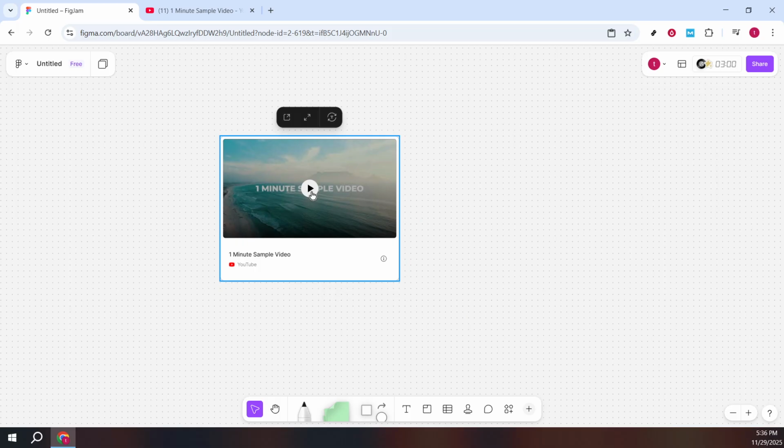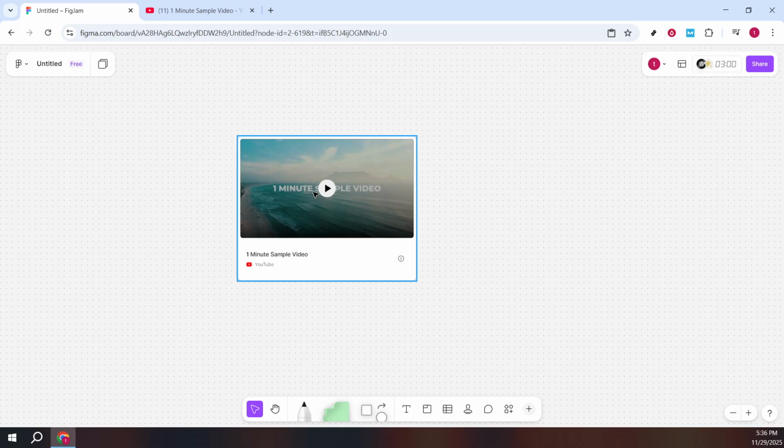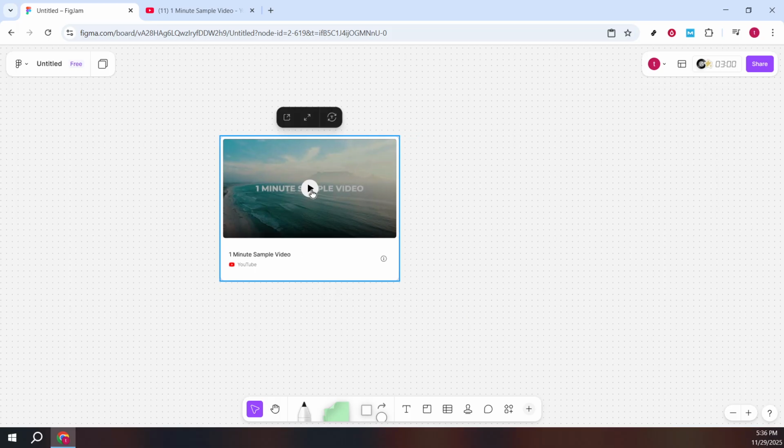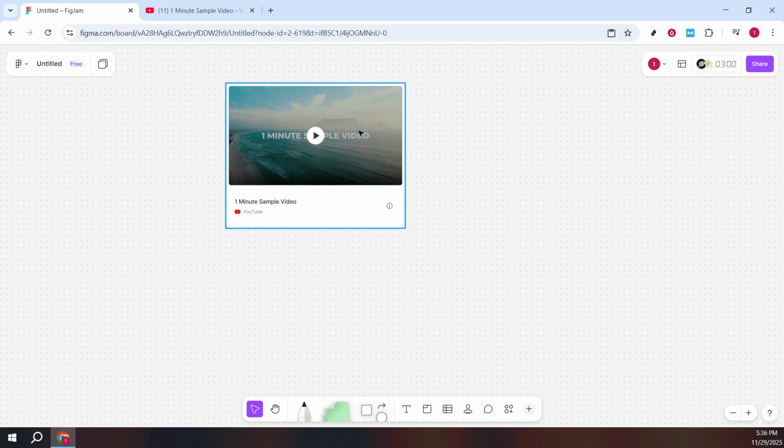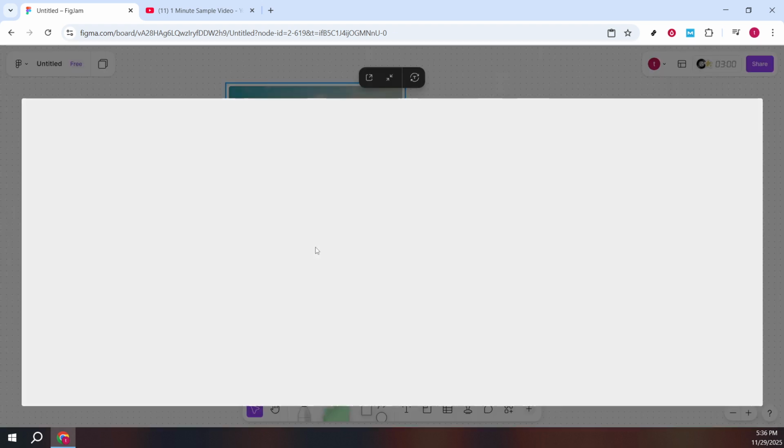Feel free to drag the corners to resize the embed so it fits your layout, or move it around to align with sticky notes, flows, or other references. When you're working with teammates, it's helpful to make the video easier to view. Hover over the embed and use the full screen control to expand it for clearer playback during a live session. This keeps everyone focused without the distraction of the surrounding canvas.